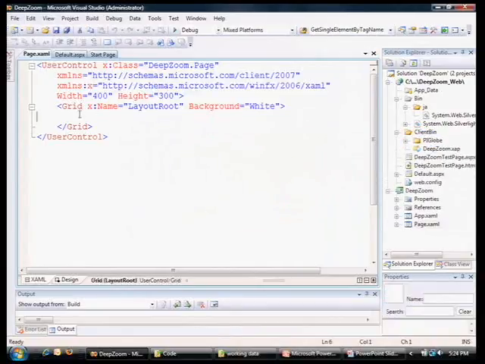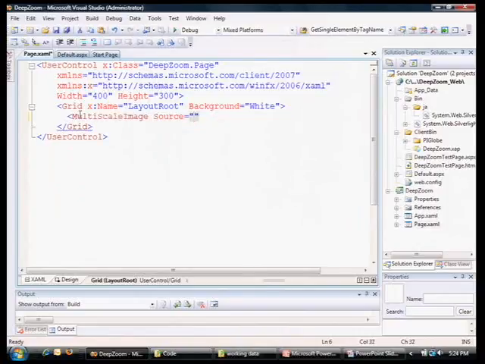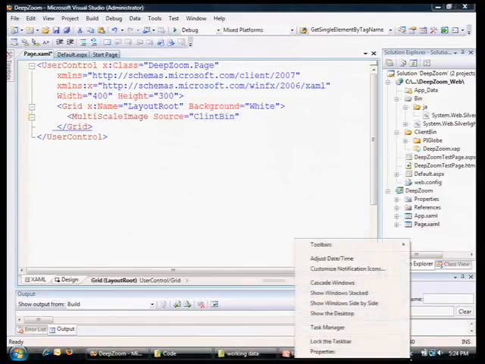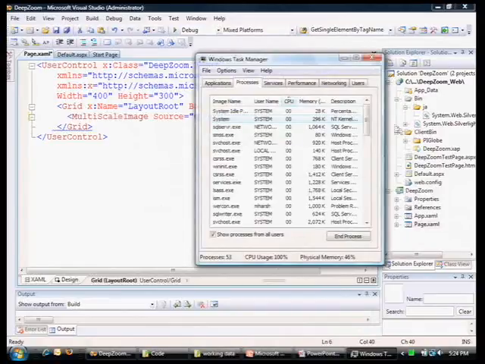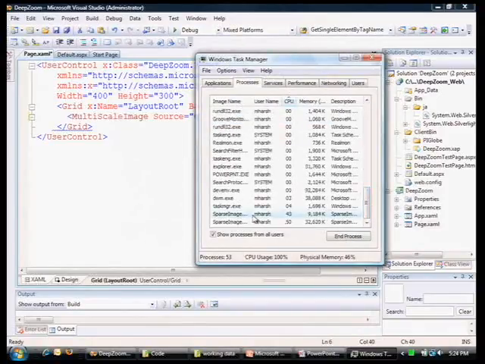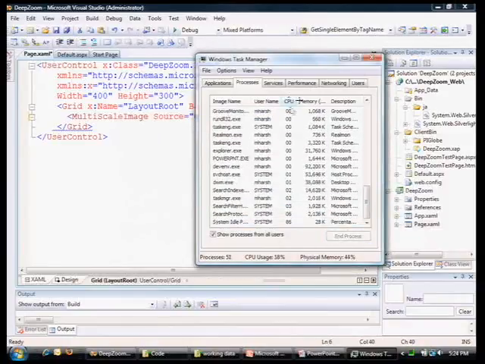Now what we'll do is create a multi-scale image, and we'll set the source. We've got client bin. You know what? Hold on. I've got a feeling. Yeah, hey, look, the sparse image generator is taking all my CPU. Did I mention the tool has some quirks?